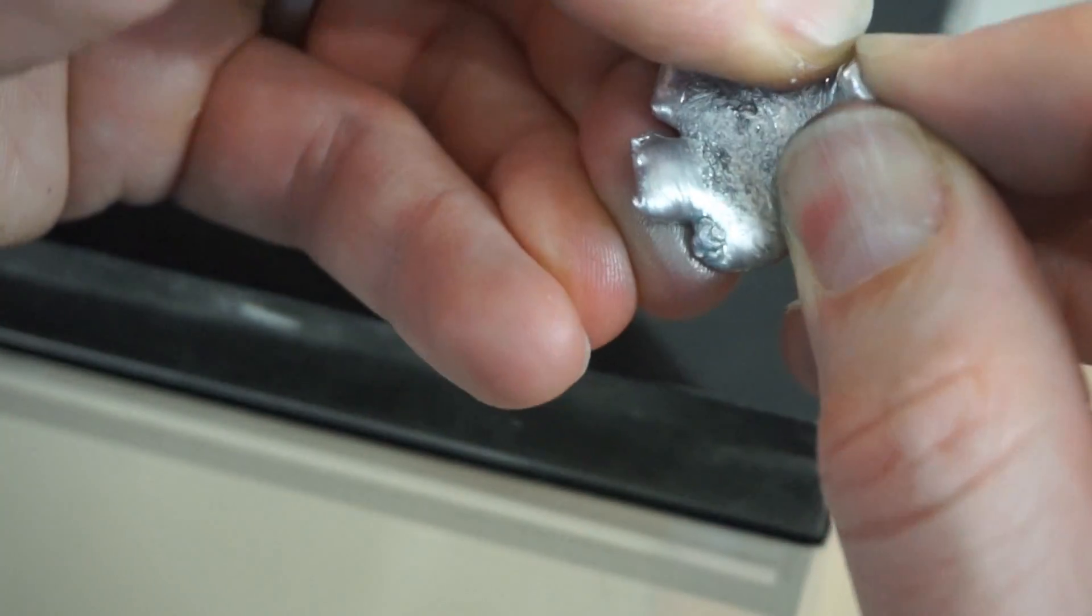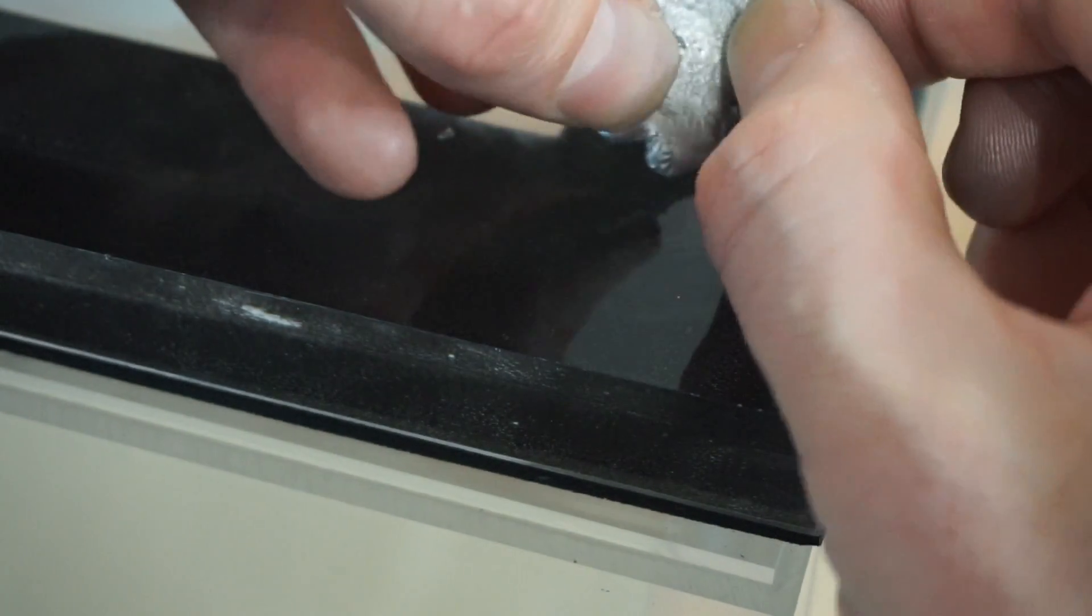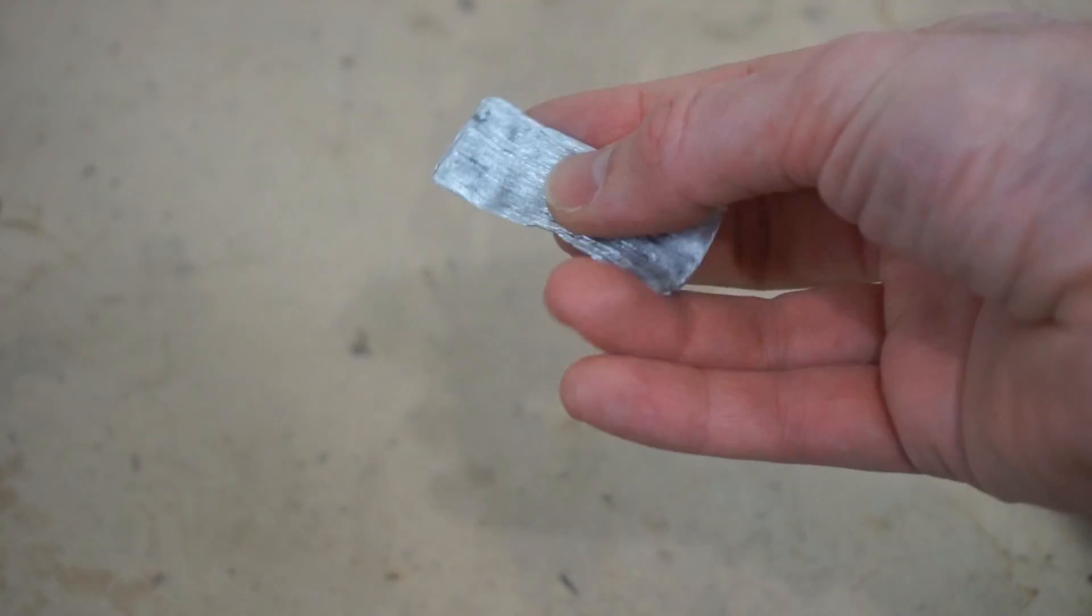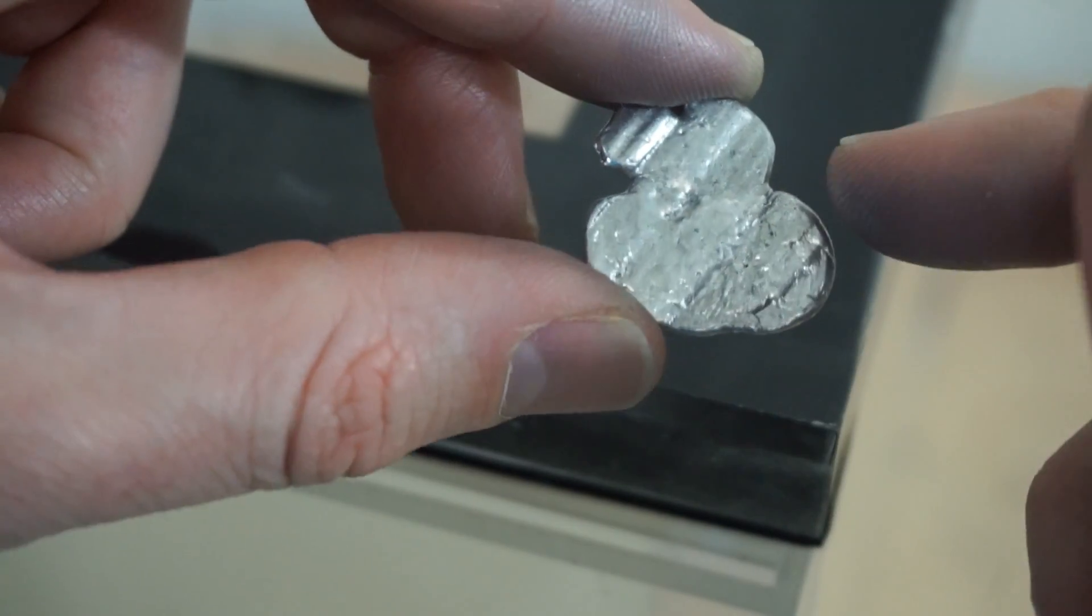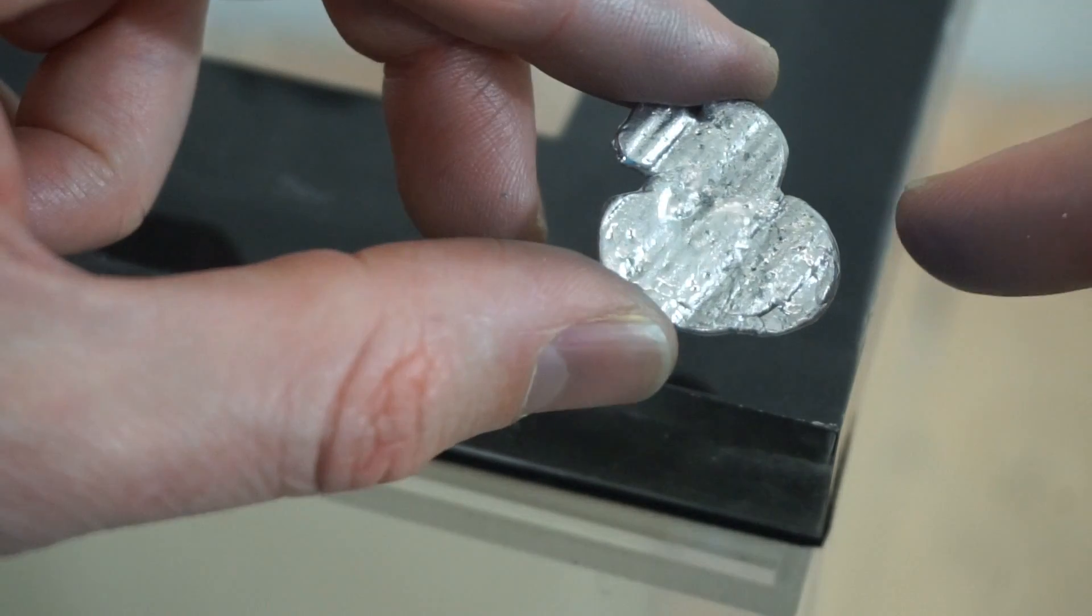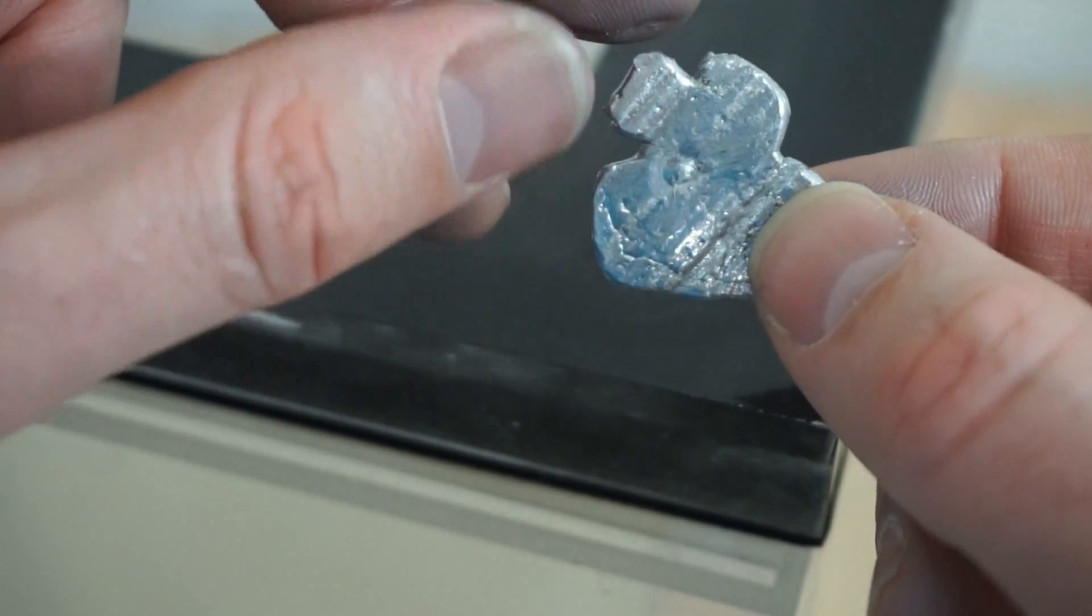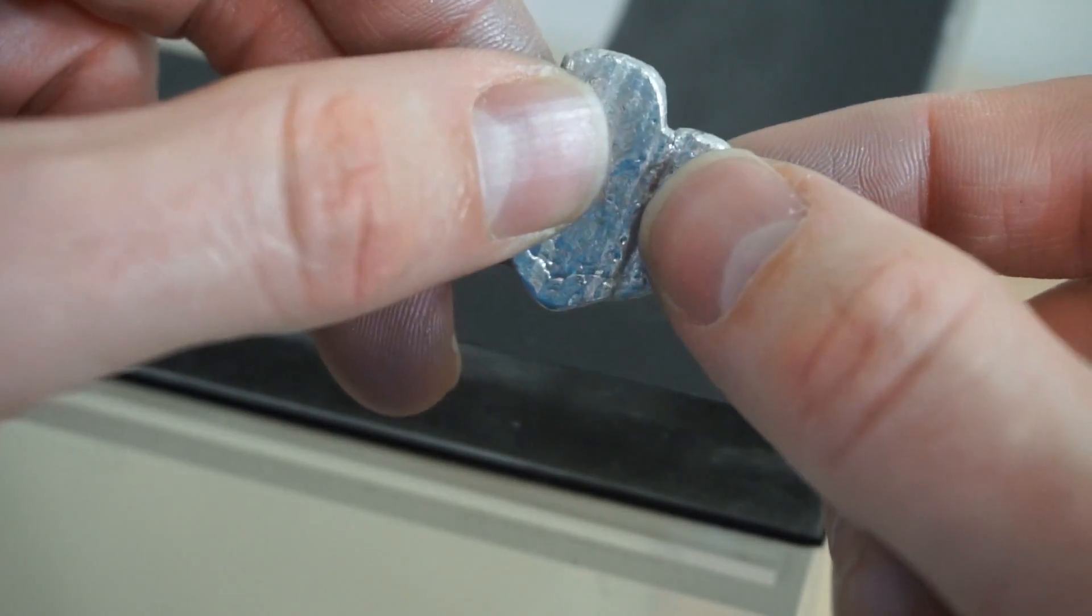I've heard it said that you can chew indium just like gum or tar, and I wanted to test if that was really the case by trying to chew it myself. Before I chew it, I want to show you some other cool things about indium. When you bend it, you can hear the metal crystal structures sliding past each other. You can also do this with tin, but indium is really loud to hear. I'm going to bend it and see if you can hear it.